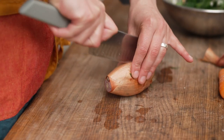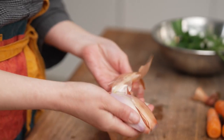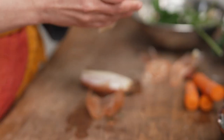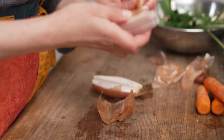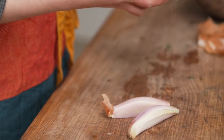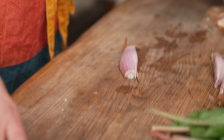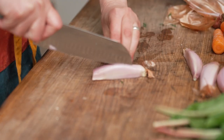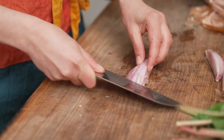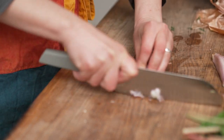So, you may have seen me do this before. This is just dicing our shallot for the sofrito, for the smazhenie. These little paper skins can be really rather annoying. Just take them off, just like that. And then to dice, we're just going to go lengthways, and then once like that.